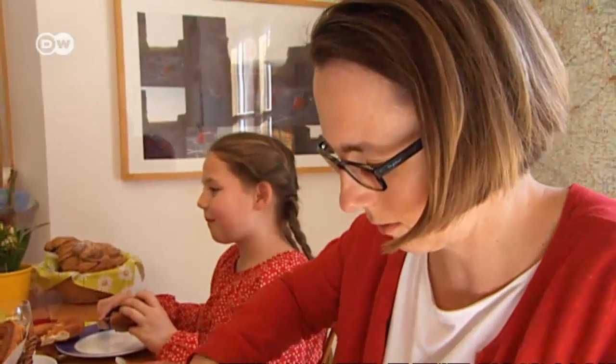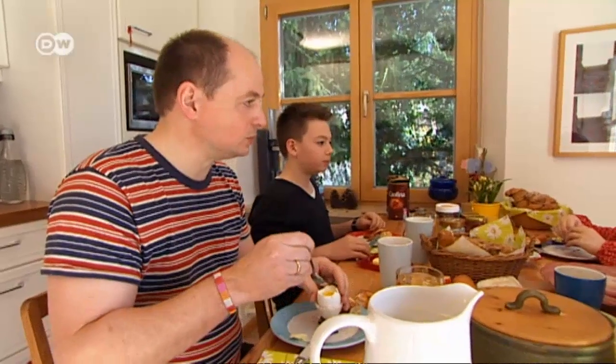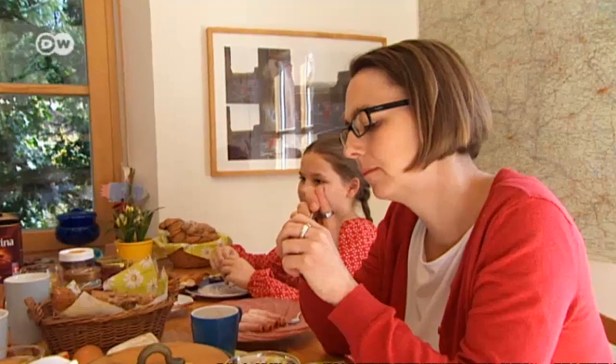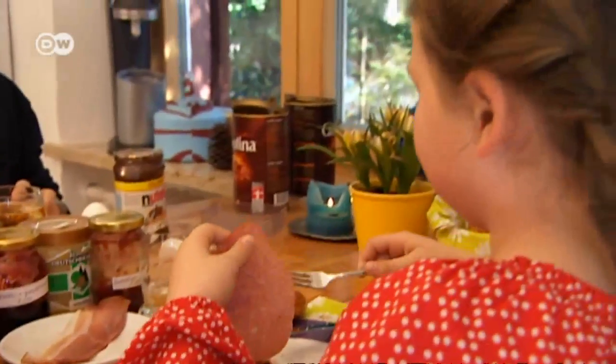Tanja Stebisch and her children were all born in the town of Eichstätt, and her husband Thomas is also from the region. He's head of the company archives for carmaker Audi. It takes him about half an hour to drive to his job in Ingolstadt. The distances are all manageable. The kids can get on the bus just 50 meters from here or ride their bikes into town.